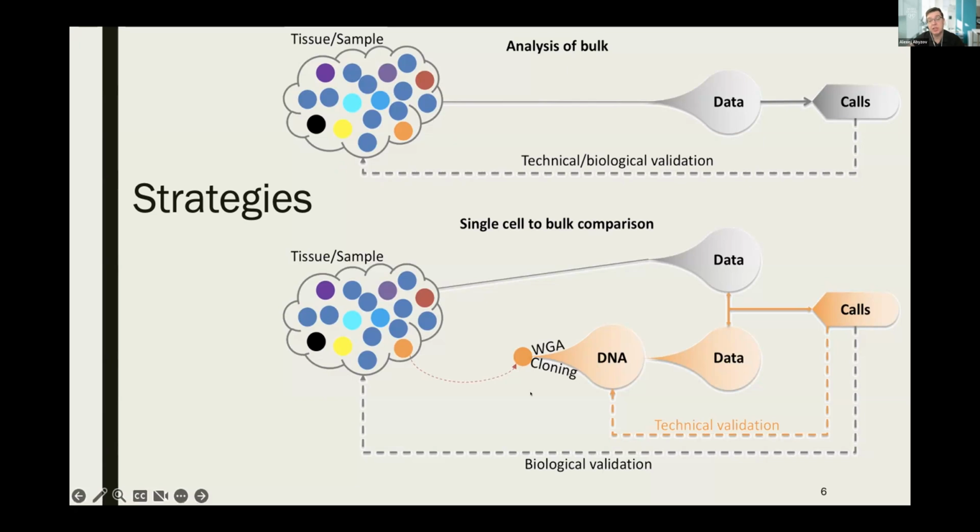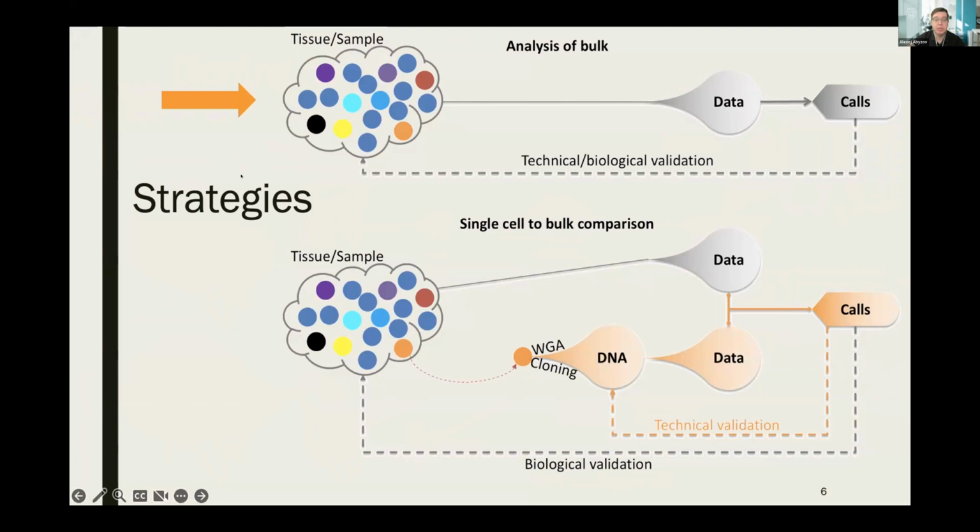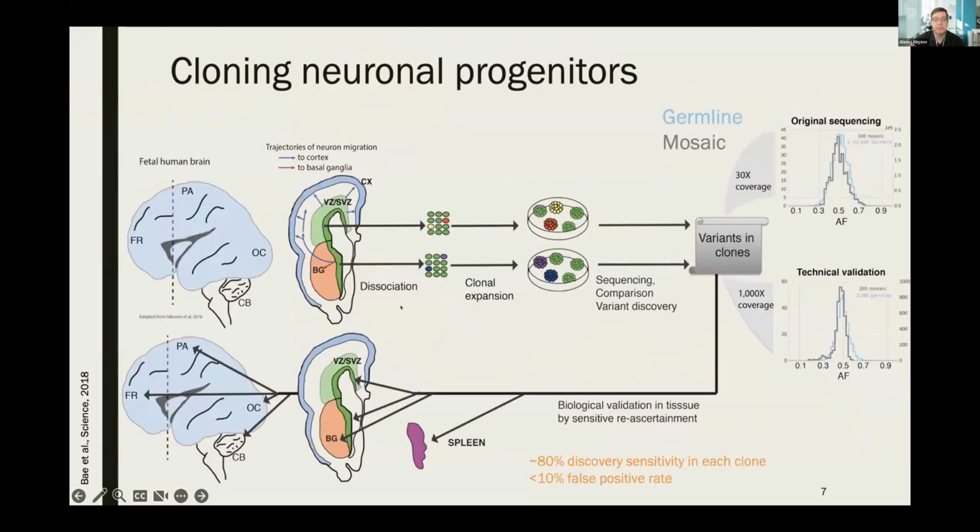The other distinction is that whole genome amplification actually doesn't work that well yet. We don't have very reliable technologies. Recently, new approaches have come onto the market which seem to be way better than before. But so far, the gold standard approach for single cell analysis is cloning. Oh, sorry, this is not showing correctly. I will start with a single cell analysis.